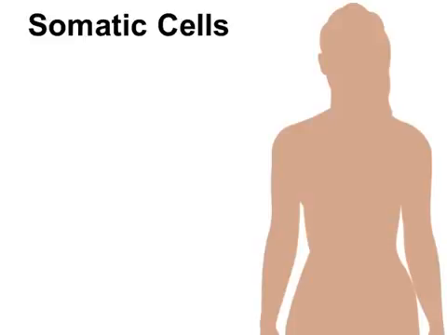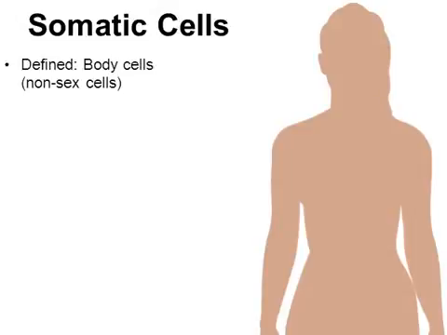Alright, so in this quick video, we're going to go over the basic differences between haploid cells and diploid cells. Well, before we get into haploid and diploid, we kind of have to put down some ground rules as far as some terminology. So let's look at what are called somatic cells.